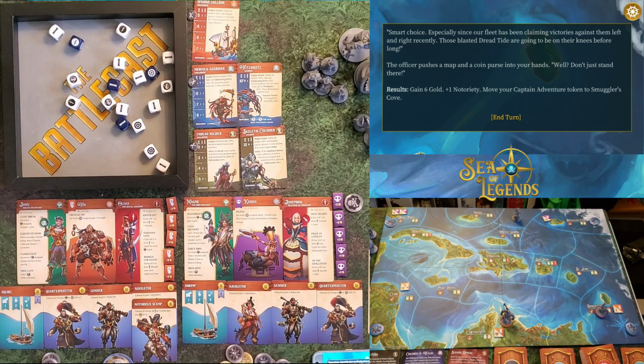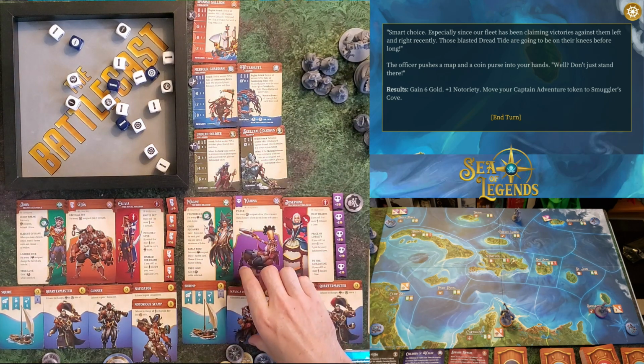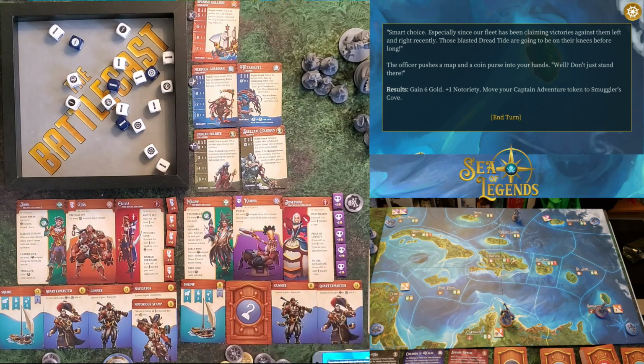But for my movement, I think I'm going to move up towards Skull Point because that's where so much of my stuff is. So I'm going to actually exhaust my navigator card. The navigator says gain a movement. So I'm going to actually now move 3. I'm trying to move as far as possible. 1, sure. 2, 3, and I'll end on Tortuga. Okay, so I'm going to end my turn.